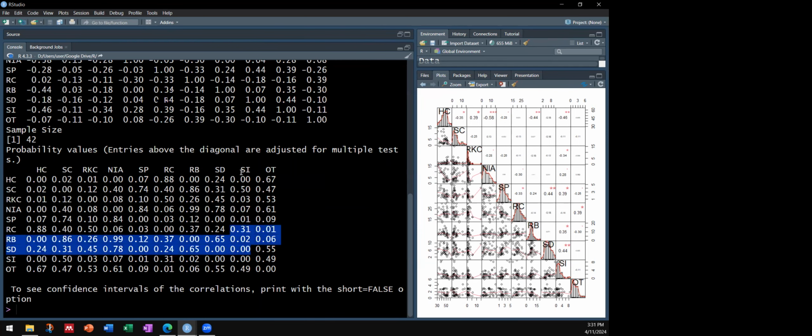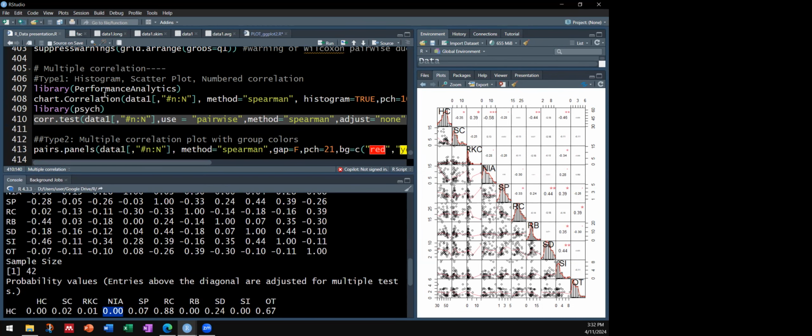So this one is less than 0.01. That's why it's 0.00. And NIA and HC is definitely less than 0.005, and that is why it represents as 0.00 here. All right? Are we clear? Yes. Right. So in one go, you can see all your data.